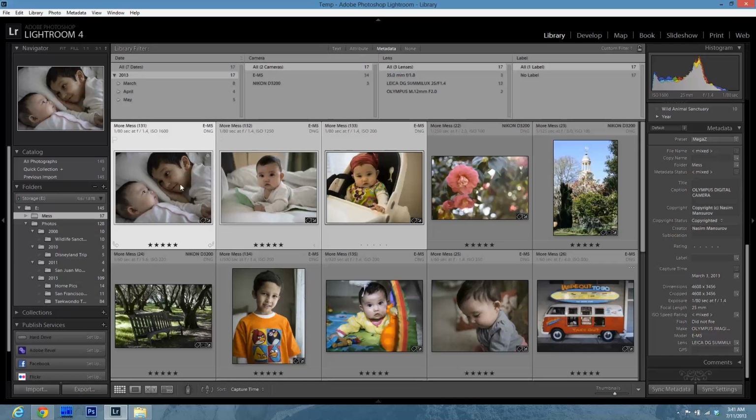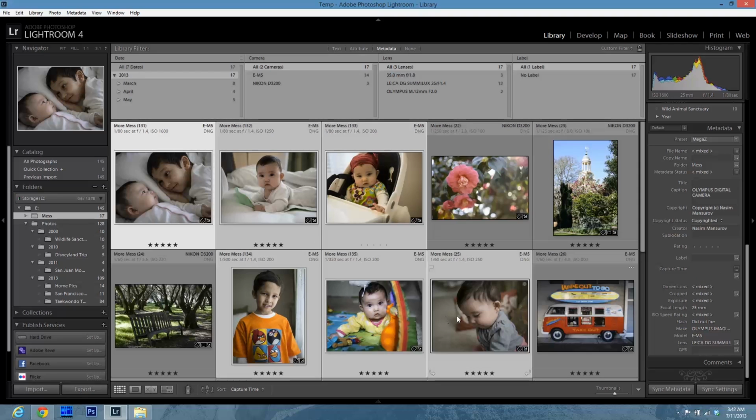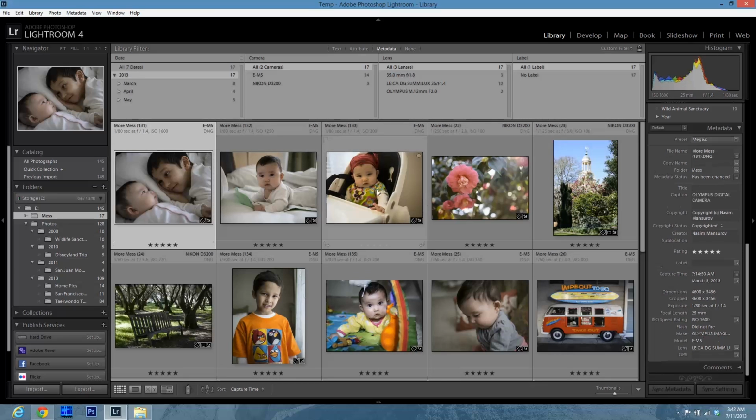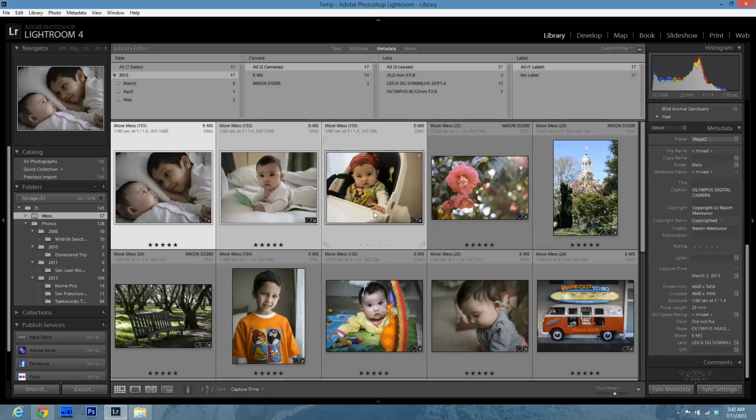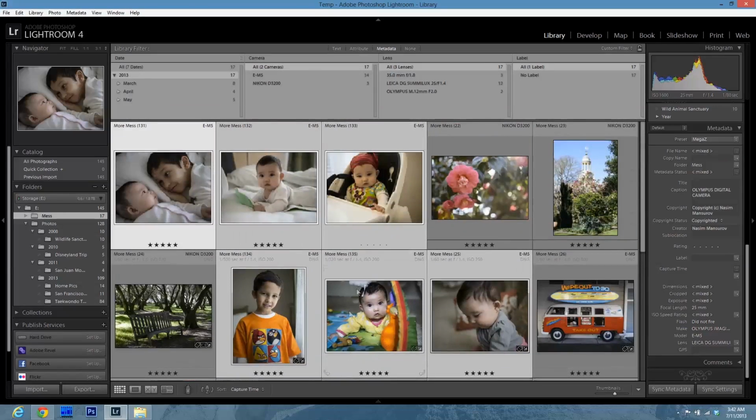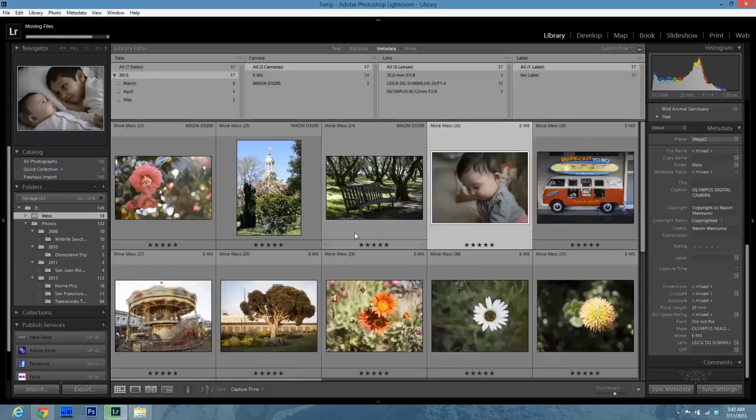So what I'm going to do, if I select a group of images, I can actually hold the control button and select more images. That way you can see I can skip a bunch of images. So again, you can group select by holding the shift button. Now if I do the shift button, it will select all these images as well, which I don't want. But I can group select these 3 by holding the shift button. Then I can hold the control button by itself and click on each individual image. I know that all of these were taken at home, so I am going to manually move them to home pics. As soon as we do that, all the images are gone.